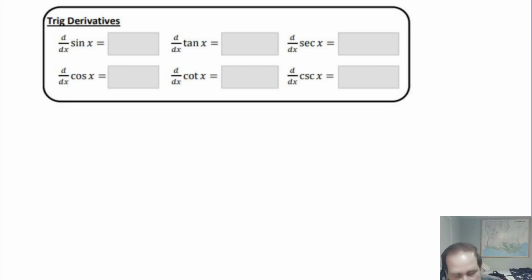Well, you guys got a quiz Tuesday, it's looking like, so let's review. First things first, it's about derivatives of trig functions, so we got to make sure you know all six of those. First two should be a piece of cake. We know the derivative of sine is cosine of x. We know the derivative of cosine is negative sine of x.